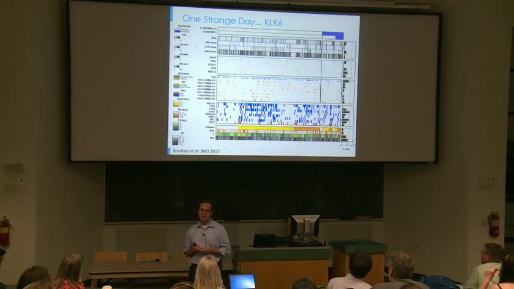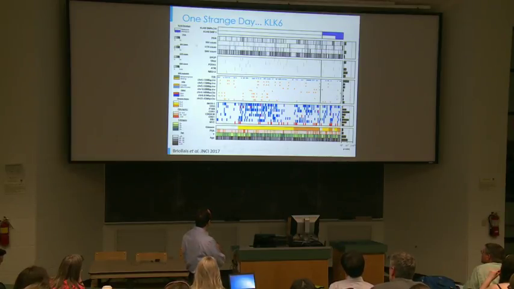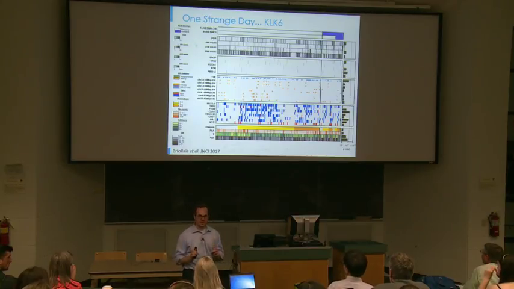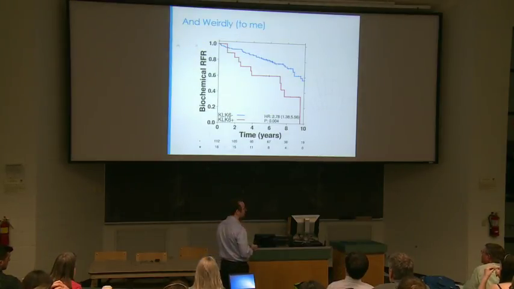The first rare variant that we looked at is KLK6, a gene downstream of PSA in its same family. And this is, again, a complicated plot, and I'm going to just focus you on one part of this. This line here is PTEN, and these patients up here are divided by whether or not they have a germline SNP in KLK6. These patients do. These patients do not. PTEN mutations are more frequent in patients without a germline SNP in KLK6. This SNP is phenocopying deletion of PTEN. That's weird. You wouldn't expect a germline SNP in a gene on another chromosome to be phenocopying deletion of an important tumor suppressor.